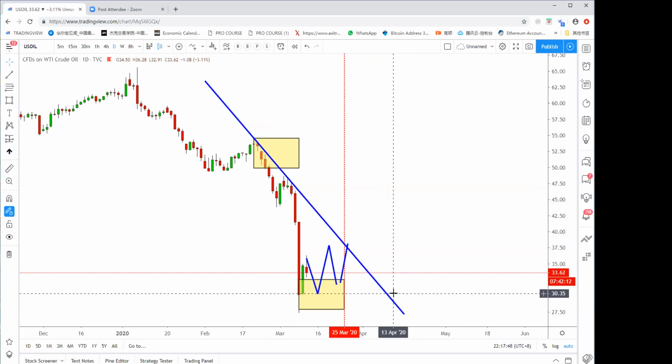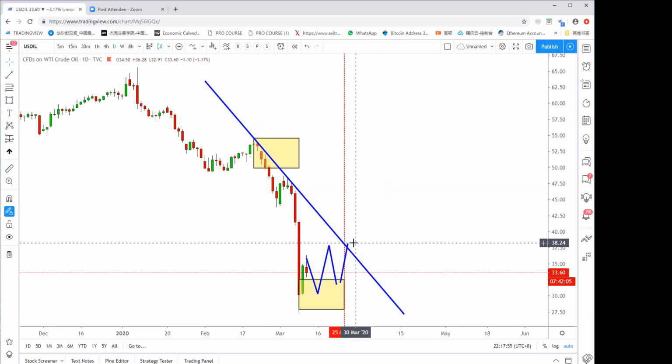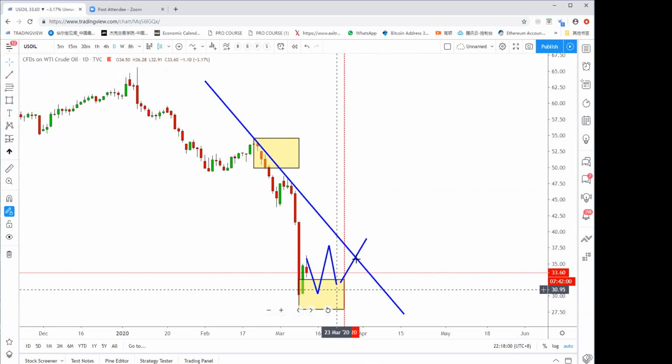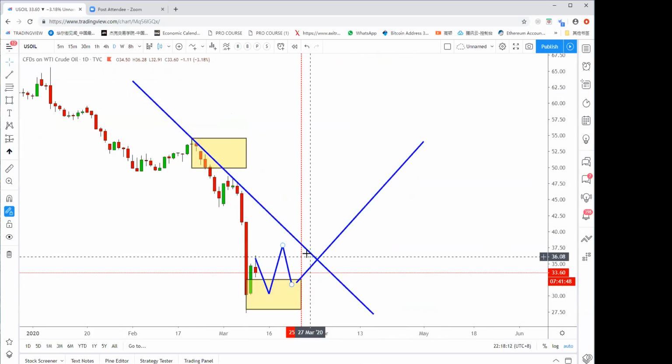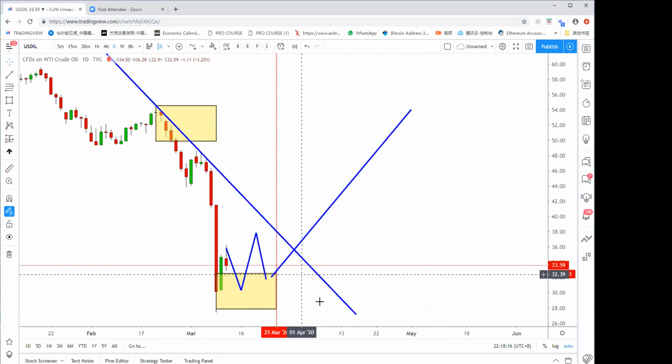Understand? Do you understand what I'm talking about? Why do I say the big opportunity comes after the trend line is broken? Because after the same time consolidation period has passed, the oil may start into a new era of rally. This is some conclusion we can draw from this chart. So right now it is still the 11th of March. We still have 2 weeks before the end of March.